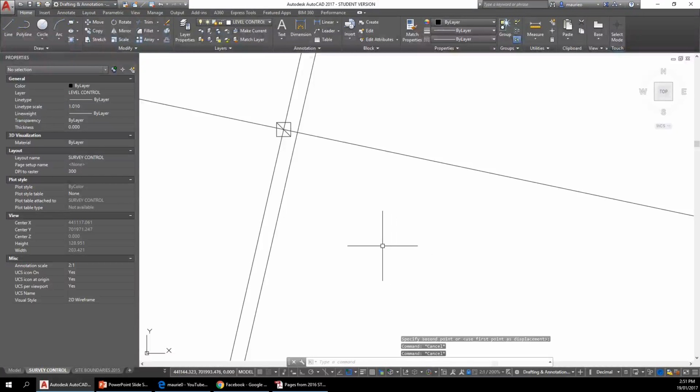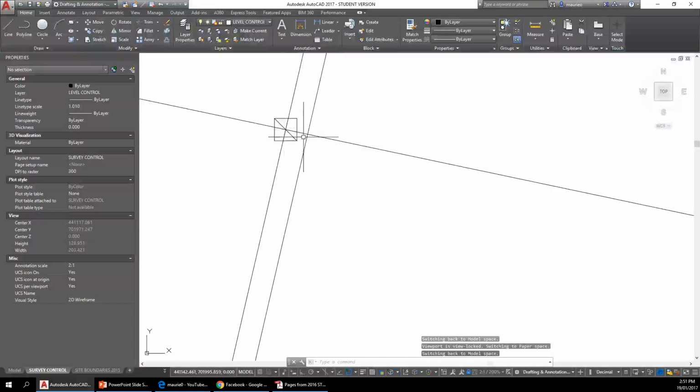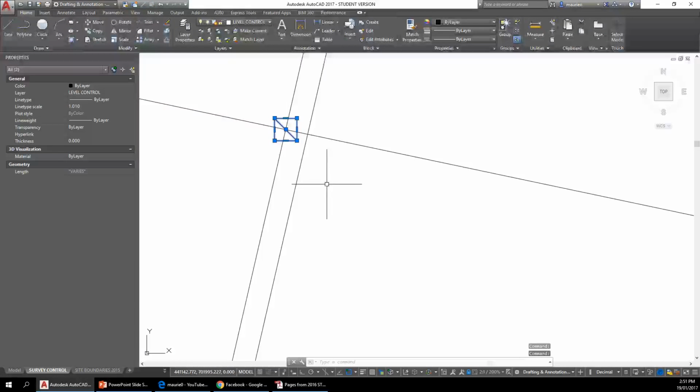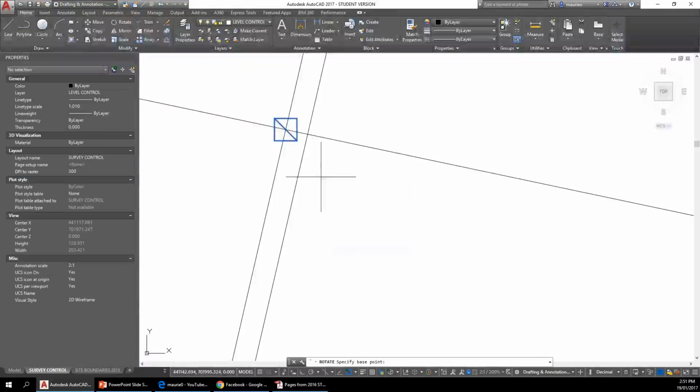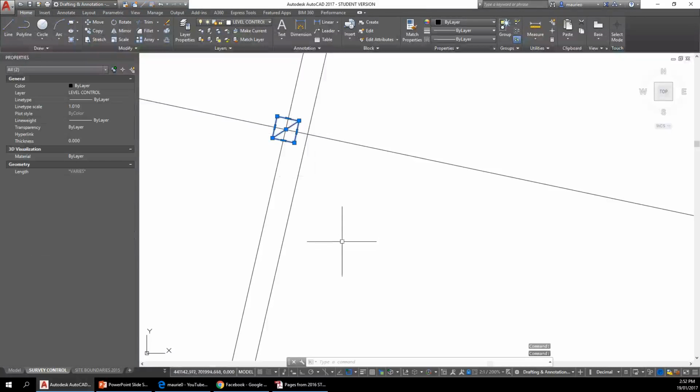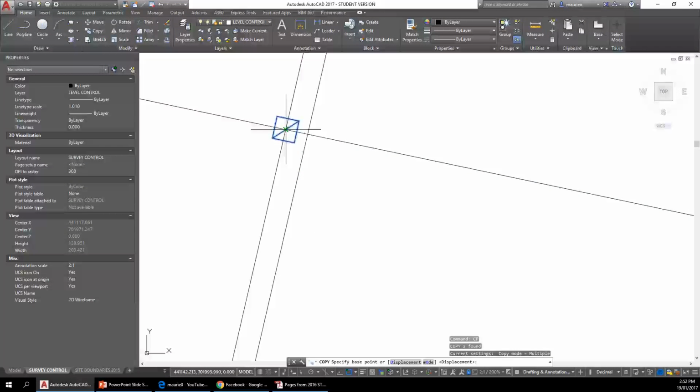Okay, now that's fine. I just want to rotate it so that it's there. So that's got it all there. I'm just going to select that and select that and just go R for rotate. Select that midpoint there, and I'm just going to turn it around till it sort of rotates like that. That's it there. That's my valve cover there. And then I'm just going to copy that one, CP, copy, and that there is going to go there.